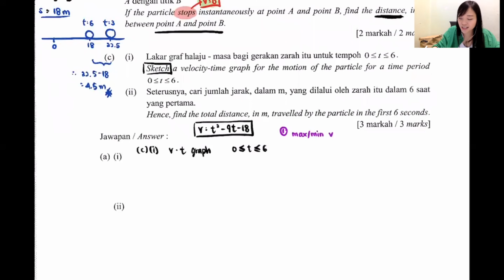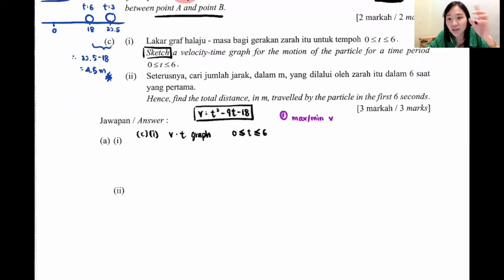Oh my God, I realized I never found it. Okay, sorry. Just now the one we found is maximum displacement. Now I want maximum minimum velocity. Tak ada. Seriously, so sad. Never mind, find by ourselves, okay? So my dear, maximum minimum is dy dx equals 0. But maximum minimum velocity then is dv dt equals 0.